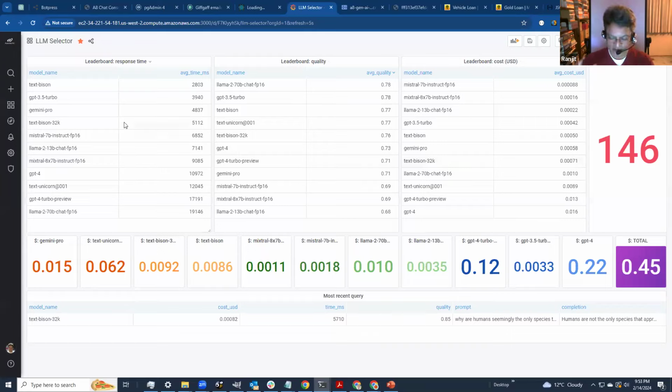So what a chart like this allows you to do is decide which tool is best, and then you can further subdivide and drill down based on different criteria, and then say that okay, when I'm doing large queries, I want to use this model. When I'm doing short queries, I want to use this model. When I'm using multimodal, I want to use this one. So all of these kinds of decisions can be made based on this data. So the way our efficient frontier infrastructure works is that we look at all the data that's coming up from all the different models, and then based on what you decide is good for you, we can pick the model that will satisfy your requirements.